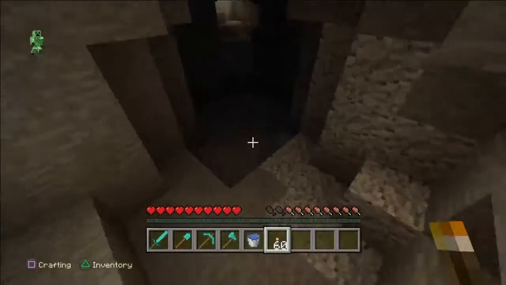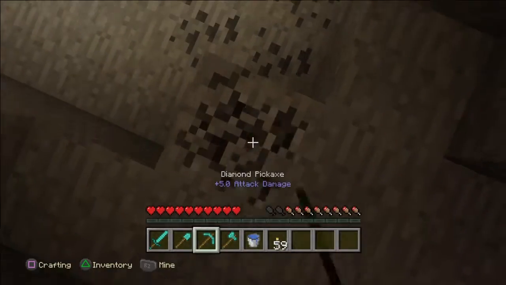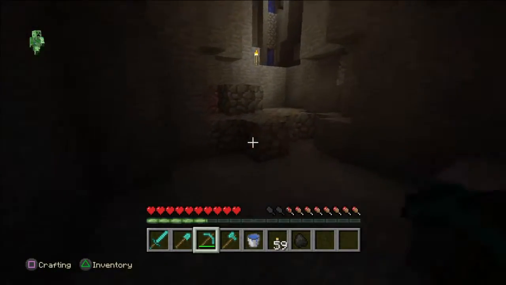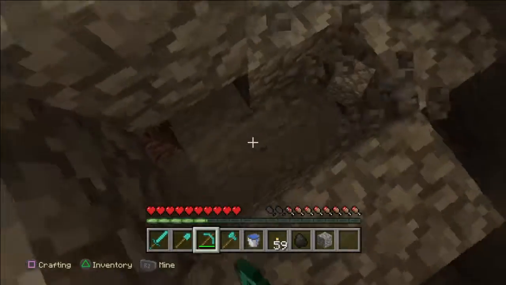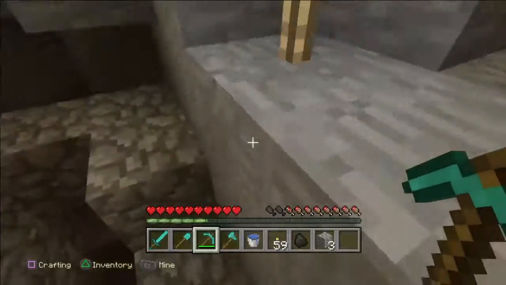I wish I could fly, that'd be so much easier. You couldn't get out of there. Get some coal, we can get some coal. Look how fast it is! Not as fast as picking coal though. I don't know whether or not that's the thing. It's not under here. I don't know where that is. It's strange, isn't it?